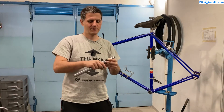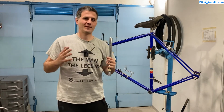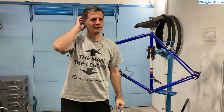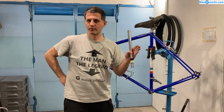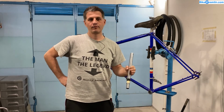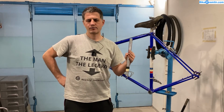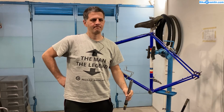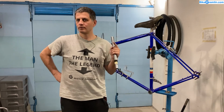So you don't just have the tube collapse, you have it go to pieces, smashed, and that's not very safe and very pleasant if it happens on a downhill or when you're riding in traffic or something like that. While inspecting carbon fiber frames with an ultrasonic scanner or X-ray is very expensive, and the factories don't do that, as far as I know, they don't do that for every model before it hits the shop floors.